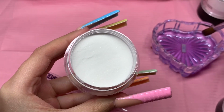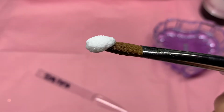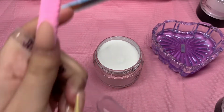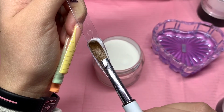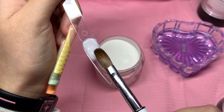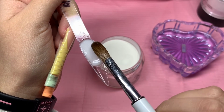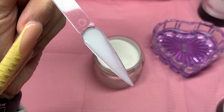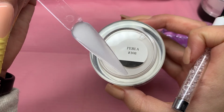I've been keeping up. That last color there was Flamingo, and then this one right here is their white, which is honestly so buttery. I have tried white acrylics before where they tend to be chalky, or they tend to be thick, and then they dry very, very fast. But no, this one, you guys, is very buttery, and you can see it with the application. I haven't tried that many white acrylics, because usually with white I use gel polish, or I just use one or two brands of white, but this one is definitely there. It's very, very pigmented, but still very buttery, and it's not hard to work with, and it's just very pretty, and it's called Perla.